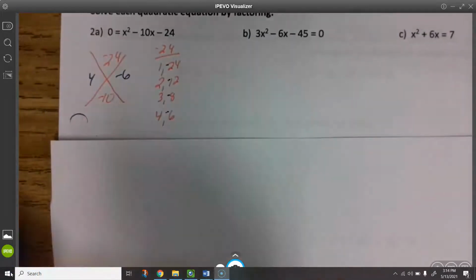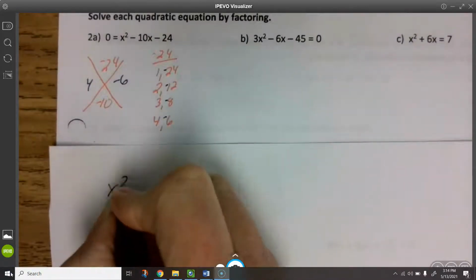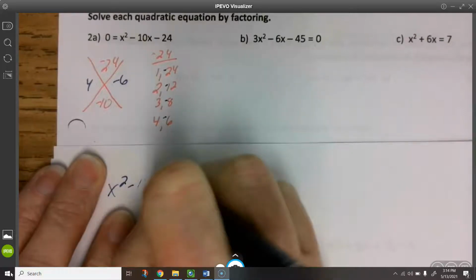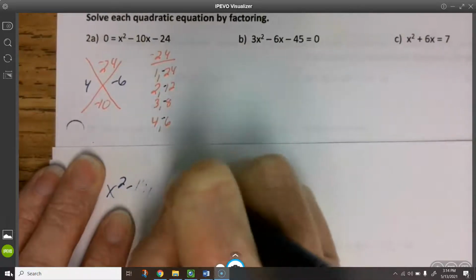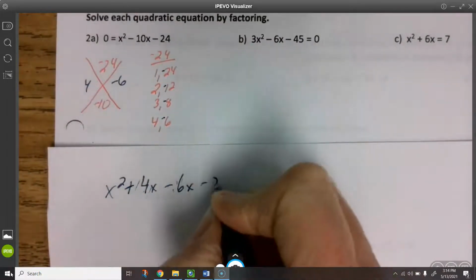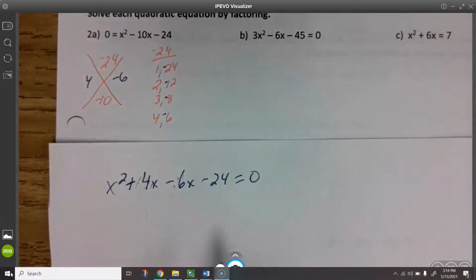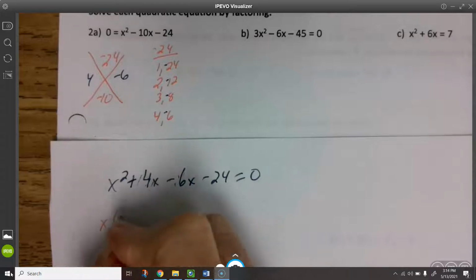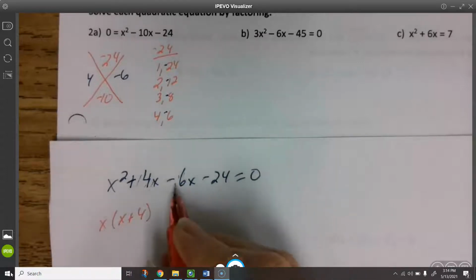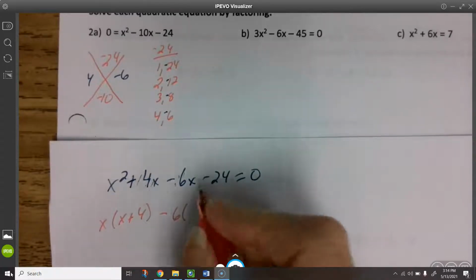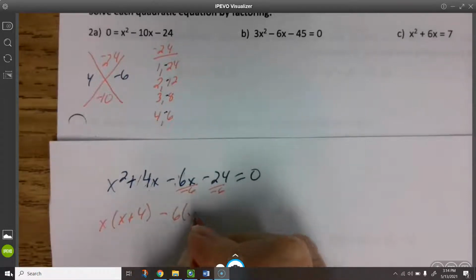So from here, then, we're going to write it out as our 4 terms. So x squared minus 10x minus 24. Write it in 4 terms, not rewrite the problem. So x squared plus 4x minus 6x minus 24 is equal to 0. And a lot of times you can just get it all the way down to where it's factored and then stick the 0 back on. But I do want you to know you are solving, so pay attention. So factor by grouping. Take an x out. Here, third term is negative. So you want to take out a negative, and then the greatest common factor is 6. And of course, when I divide through by a negative, it makes them both positive.